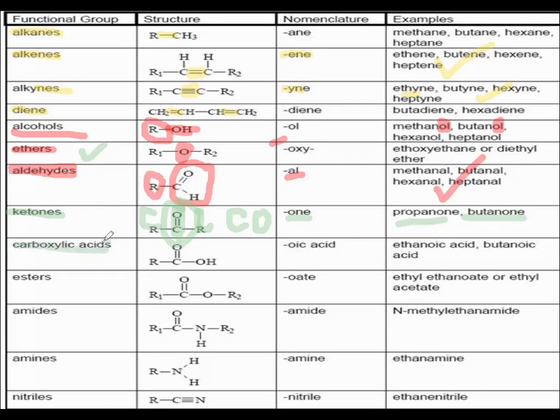The next one is carboxylic acid. What is the difference between carboxylic acid and aldehyde? There is a very single element difference, and some of the students also get confused between ether and ketone and aldehyde and carboxylic acid because of their resemblance in structure. As you can see, in aldehyde we have CHO, but in carboxylic acid we have an additional oxygen. Here you can see COOH. It means that whenever any carbon atom is bonded to COOH, it is representing that this is carboxylic acid. And whenever any compound containing a carbon chain is bonded with CHO, then CHO is aldehyde. Okay? And whenever we have COOH, it is known as carboxylic acid. The suffix that is used to represent carboxylic acid is oic acid, for example ethanoic acid, butanoic acid, propanoic acid.